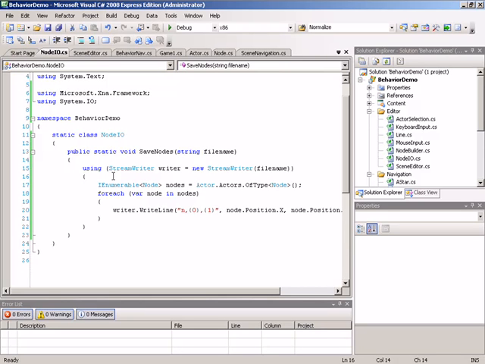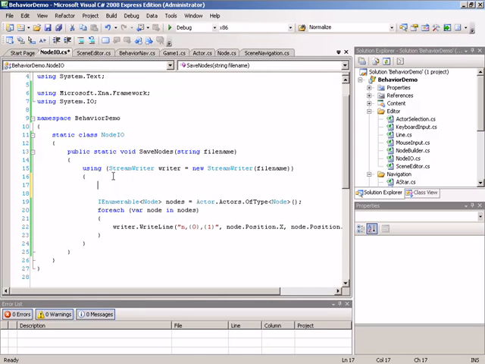So instead of messing with node itself, we are going to build a dictionary of IDs that are associated with nodes. That way we can create the node IDs on the fly as we save, rather than keeping them continuously as part of our node class. So here, back inside of our save nodes method, inside of our using statement, we are going to create the dictionary that will let us map ID numbers to specific nodes.